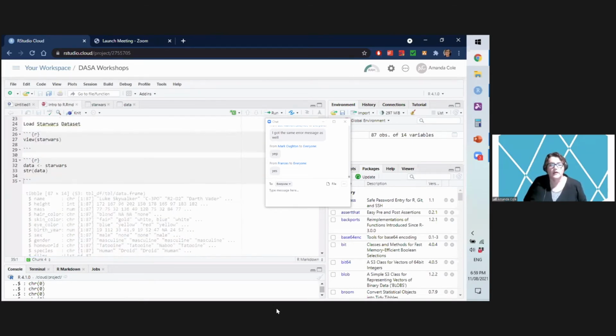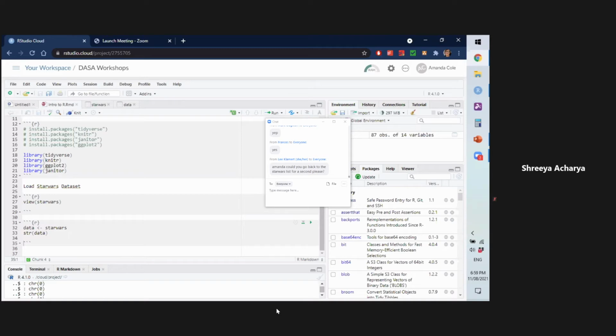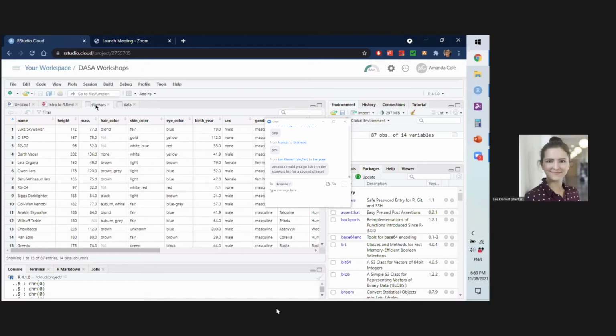All right, so how are we going? Has everyone been able to have a look at their data set? Yes. Okay, so Lee, which the Star Wars list? I literally just caught up. I don't know what I did, but I got to the list that you showed us before. I don't know with all the errors, but I have the right list now. But I didn't know what to click on that Star Wars list.